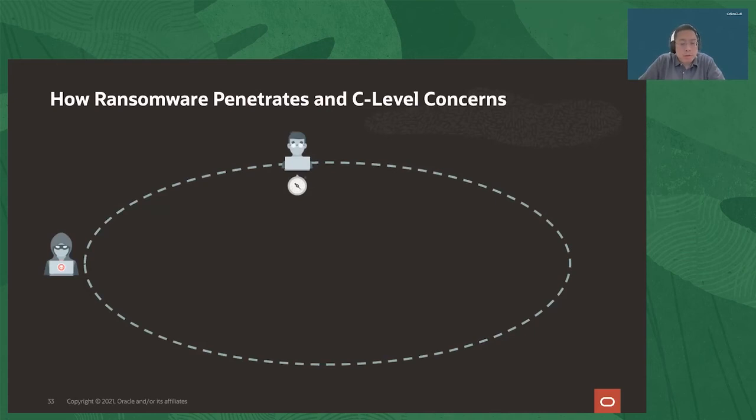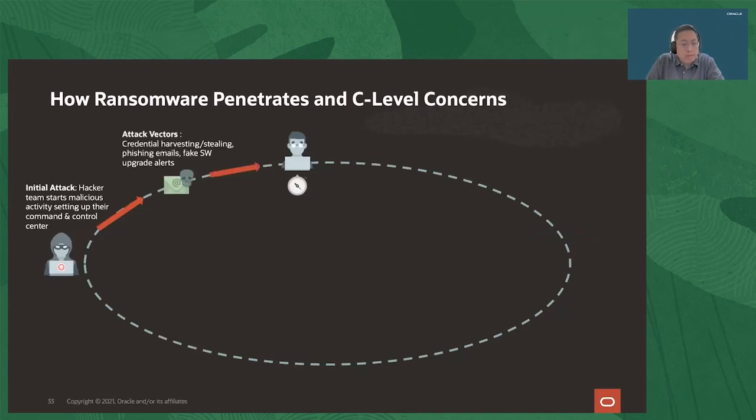So I want to take you through how ransomware goes through your environment, and this is the context by which we'll talk about Recovery Appliance. We know that ransomware starts innocently. You have email, you have fake software upgrade alerts, any kind of normal behavior that can be spoofed, if you will, gives the hackers an entry point into your environments.